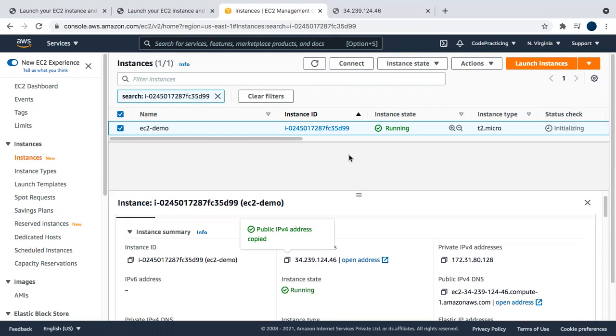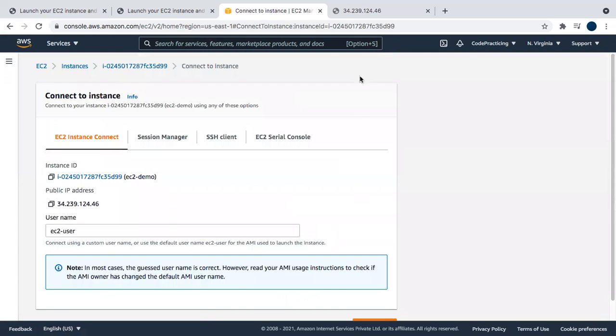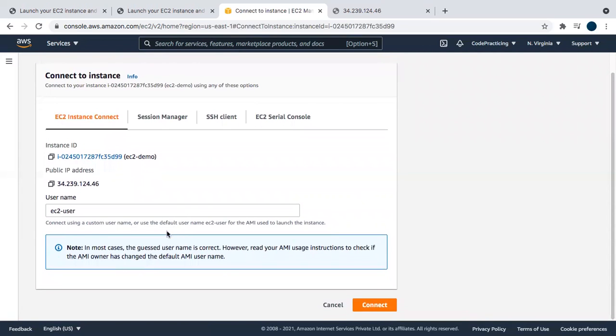So we'll connect our EC2 instance using this button. Click on connect, EC2 Instance Connect, username ec2-user, and then click on connect. It will open a console in a new tab.